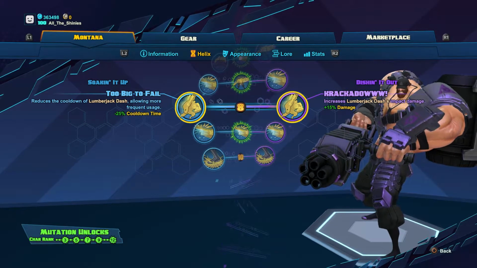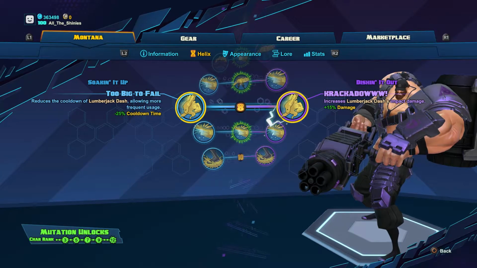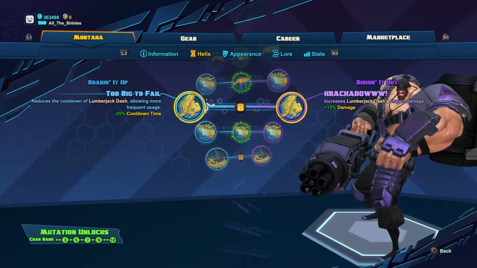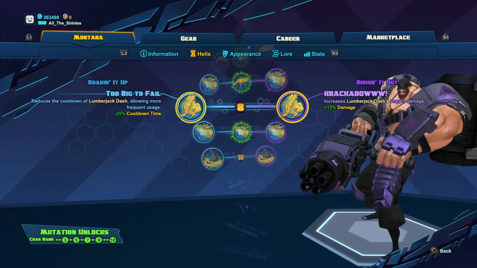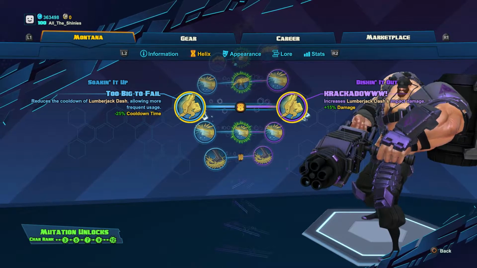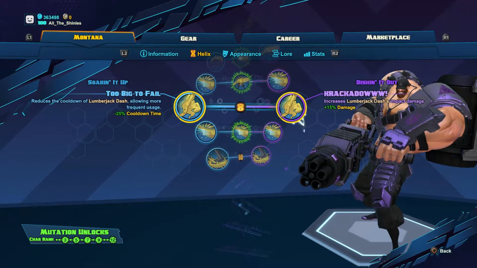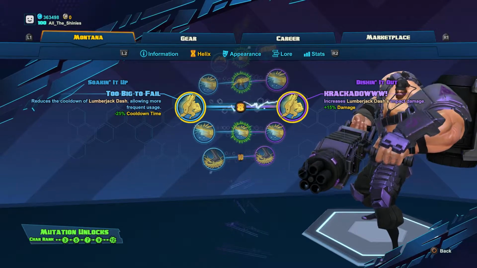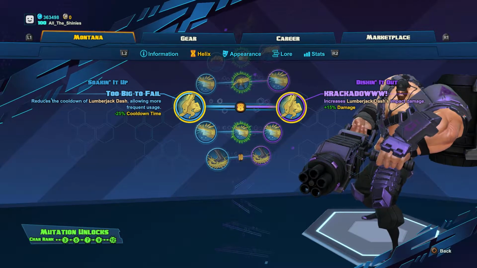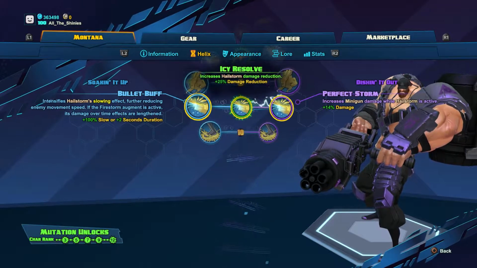Alright, level 8. This one, I go back and forth with all the time. Right now, I'm settling on going to the left with Too Big to Fail. That decreases Lumberjack Dash's cooldown time. But you could just as easily go with Crocodile, or however you say that, on the right, to increase the damage on the dash. The dash doesn't have a long cooldown, but sometimes I really like having it available quicker, so I lean more to the left, but either one of these is a good choice.